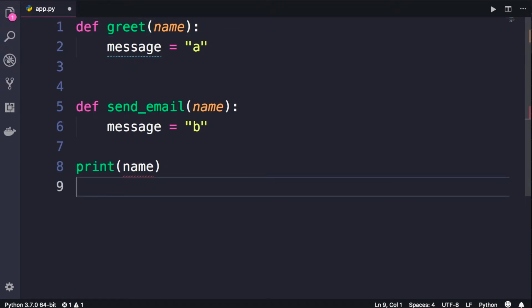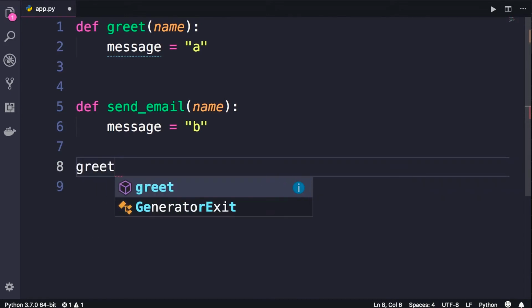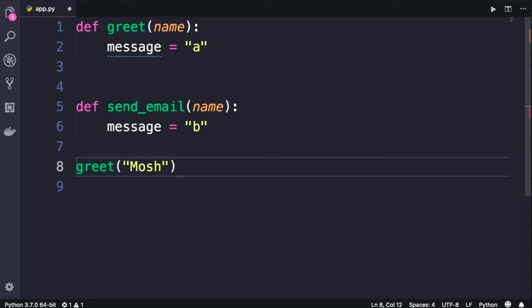These local variables have a short lifetime. So when we call, let's say, the greet function and pass a name, the Python interpreter will allocate some memory and have the name and message variables reference those memory locations. When we finish executing the greet function, because these variables are not referenced or used anywhere else, eventually they get garbage collected, which means the Python interpreter will release the memory that was allocated for these variables. So these are the local variables.